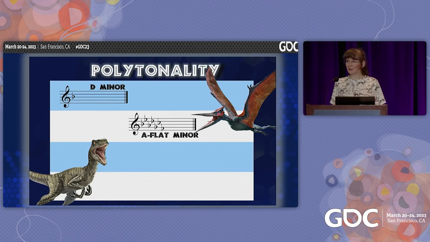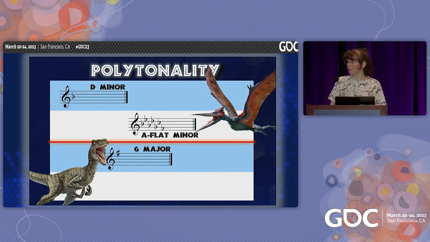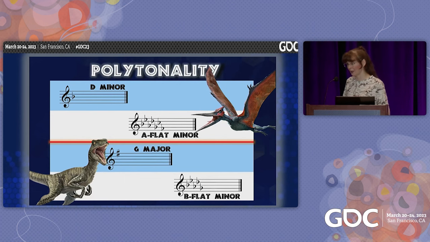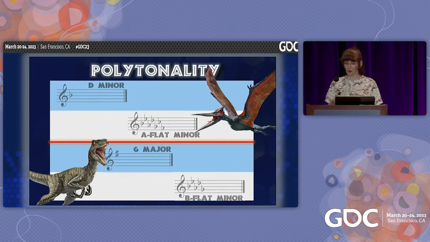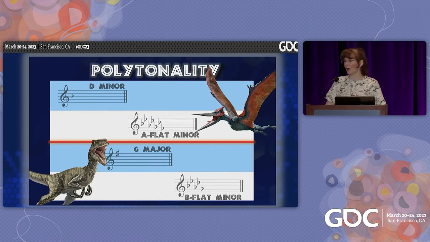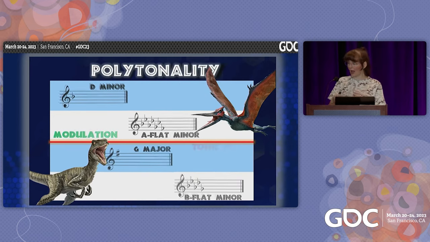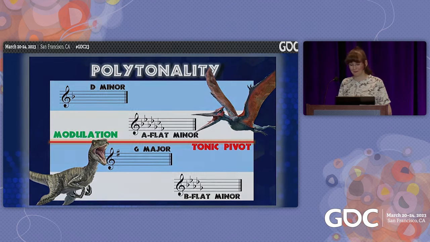Now after that, we modulate into a hard tonic pivot, which takes the background chords and the agitated string section into chords in G major. Now while that's happening, the melody along with the bass line move the musical construction into B flat minor. So there is lots of polytonality here. We're going to get a better sense of it when we're listening to the music. Now, as before, I've divided the different key signature content into different staves so that we can follow along. And you'll see that I've indicated both where the modulation and where that tonic pivot happens.